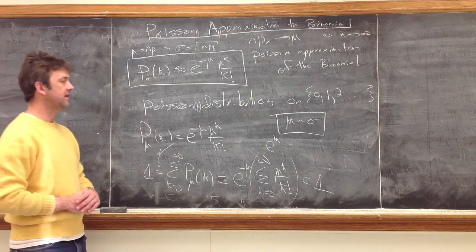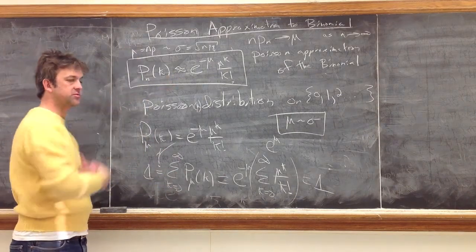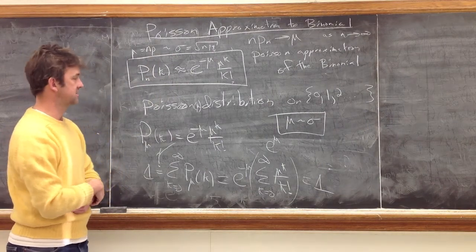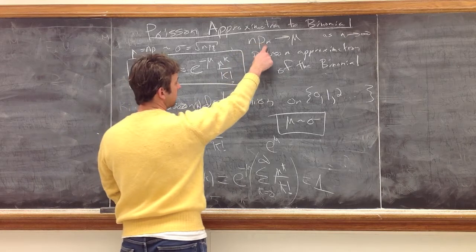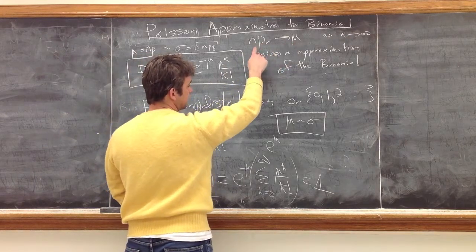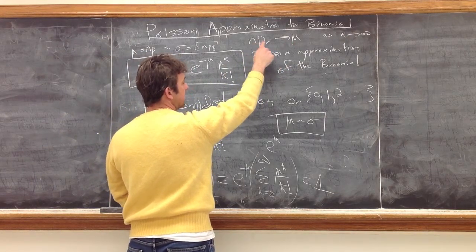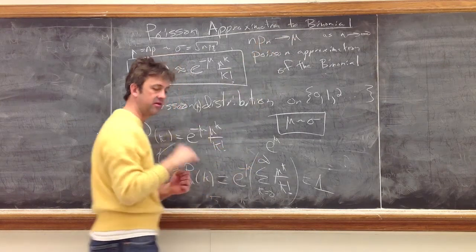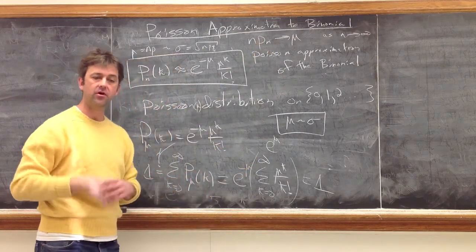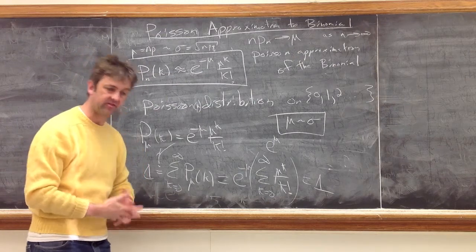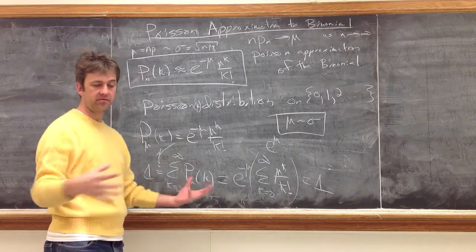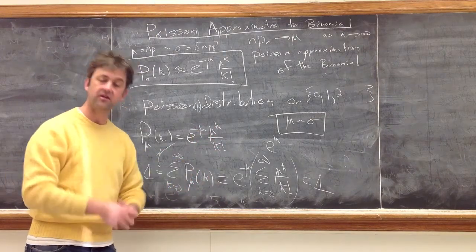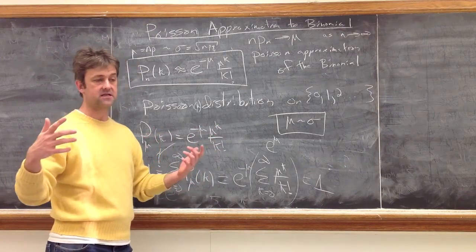So finally, we have talked about the Poisson distribution, which is a different approximation for the binomial in a different setting. It's in the setting where n times p is going to a constant mu as n gets very large, so pn is necessarily becoming very small. So this is what happens when you want to approximate rare events. That is to say, a setting where the number of experiments is big, but the probability of success is so small that success is rare.